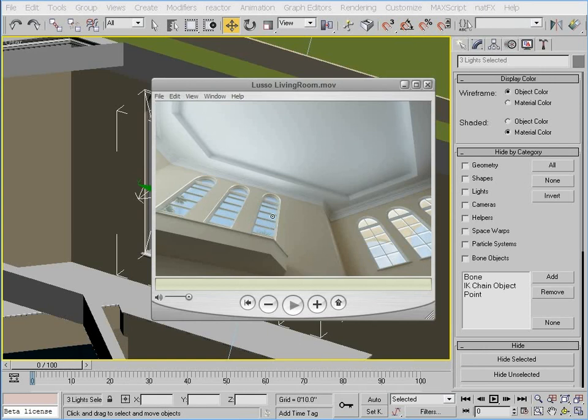So if they were several feet apart, you would definitely see the benefit of using individual lights, but these windows are fairly close together, and because they're fairly close together, I could get away with using one light. But again, I just, as a matter of rule, always like to put a light in each individual window or door opening.